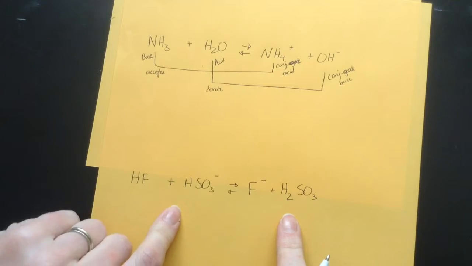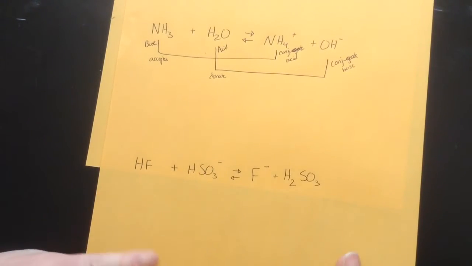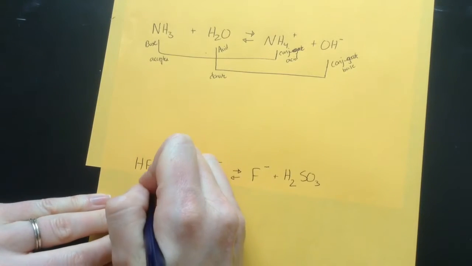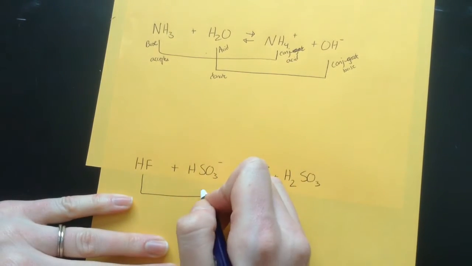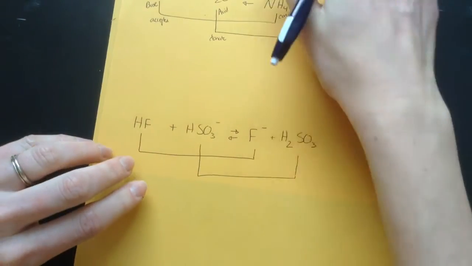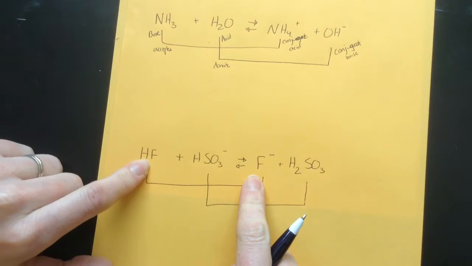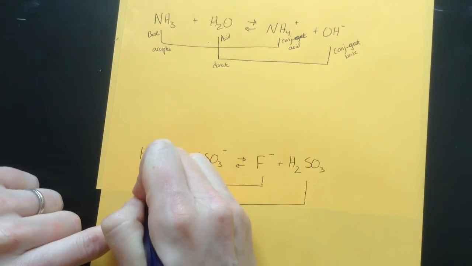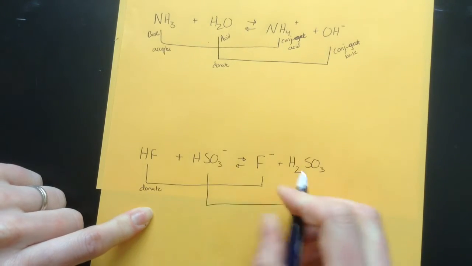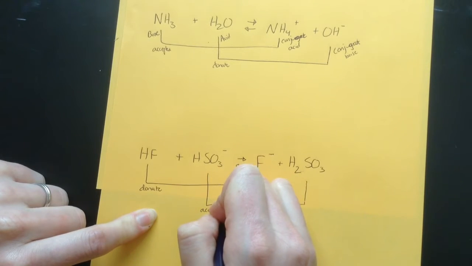Okay, this last one here, notice how it doesn't have any water in it. So this one might be even harder to think about, but again, we're still looking for the pairs. So here's my F's. So there's a pair right there, and here's a pair right here. Okay, so hopefully it's kind of obvious that this hydrogen used to be stuck to the F, and now it's not. So this one must have donated. And then this one, you can see that it gained an H, so this one did our accepting.